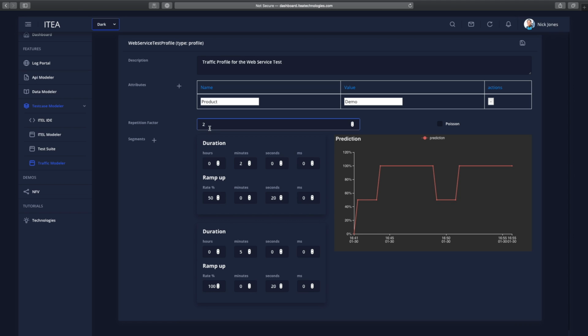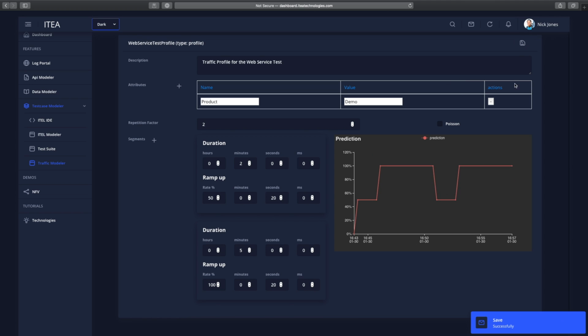So this shows the portion that I've just described. Now we also have a repetition factor. The repetition factor is 2 right now. Let me take it to 1. You can see how this changed. So this is what we've designed. And then I introduce this repetition factor, and now it repeats the same sequence of segments as many times as it says right here. So if I go to 3, it'll repeat it yet another time. So we're going to save this traffic profile right now. And it's saved, and we go back.